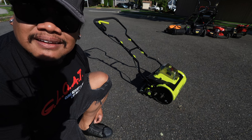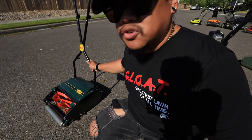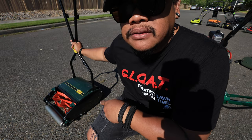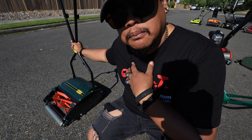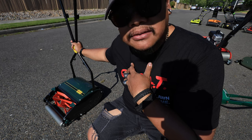So this is a little beast. I love the Sunjo. He is a monster. Definitely part of the crew. Don't be shy, Webb. What can I say? This is a very rare mower in the United States. Only a couple people have it now. I believe I was the first. I was the pioneer of importing a United Kingdom Webb H12R into the United States.